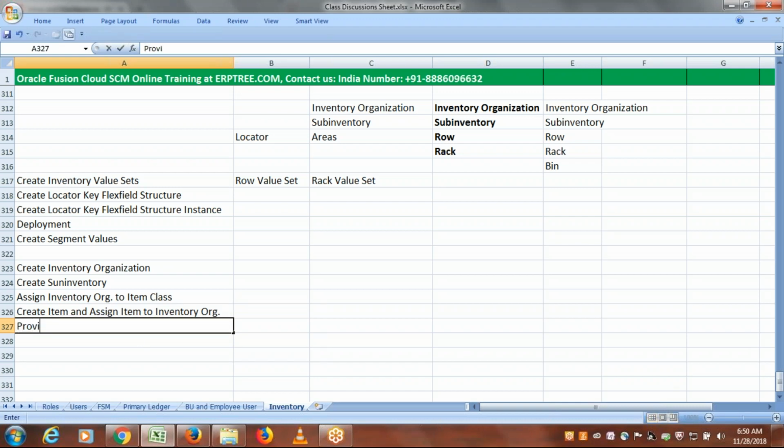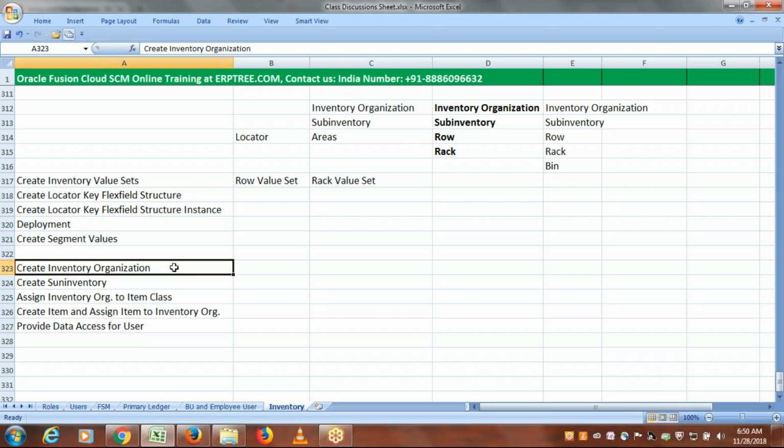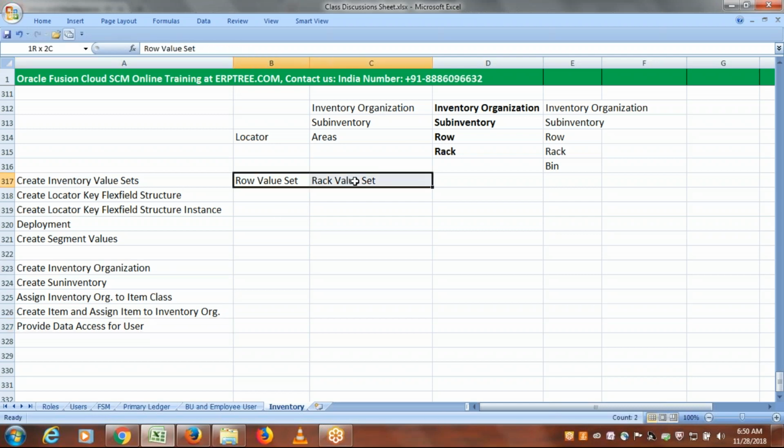Provide data access for the user. Providing the data access for the user is nothing but giving the user access to our new inventory organization. Done. So we've done all these setups.